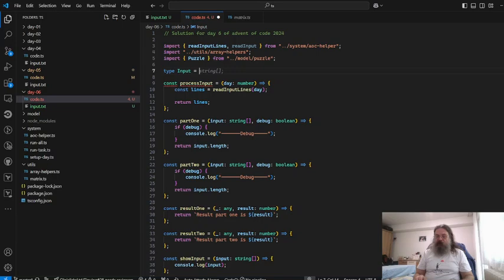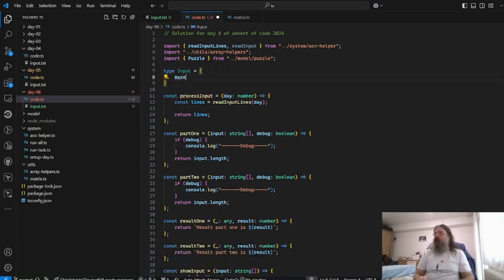model the input. We're gonna have the maze, which is an array of either a dot, which is a free thing, or a hash, which is an obstacle. We can model it with true and false as well. So basically we can just say that this is a Boolean array of arrays.